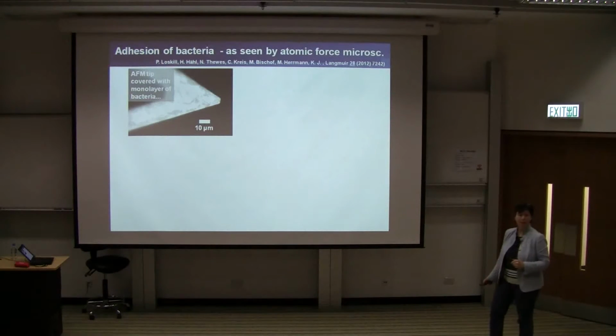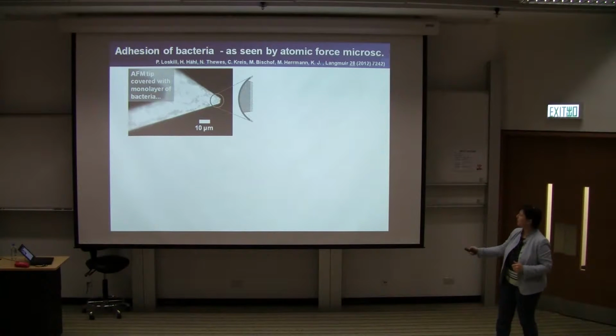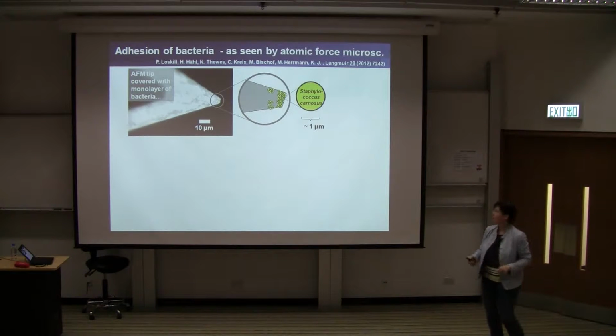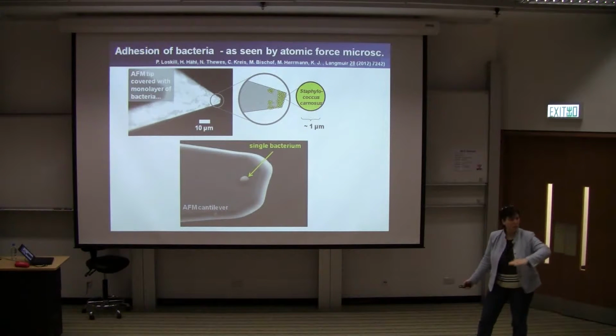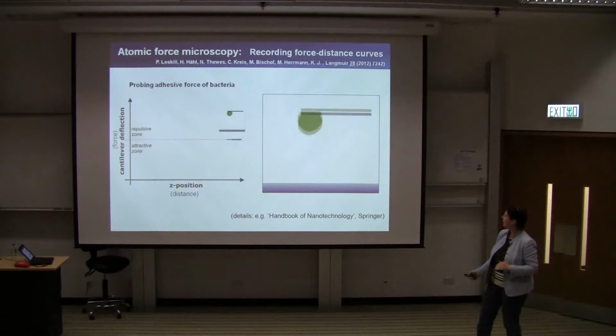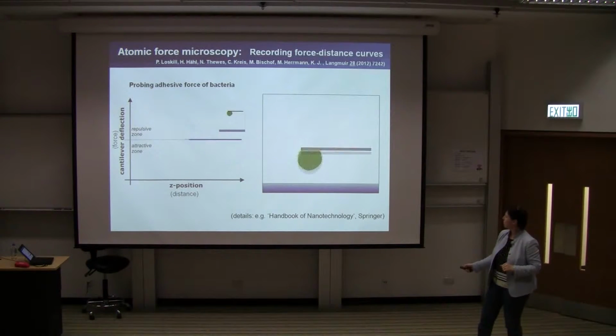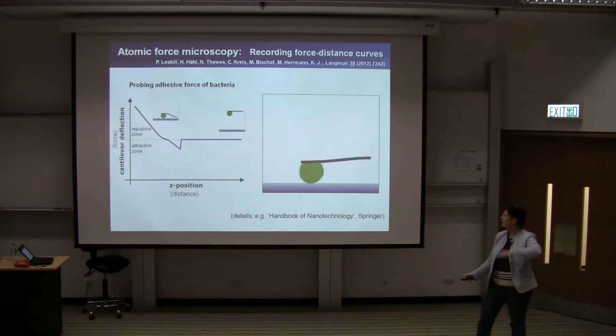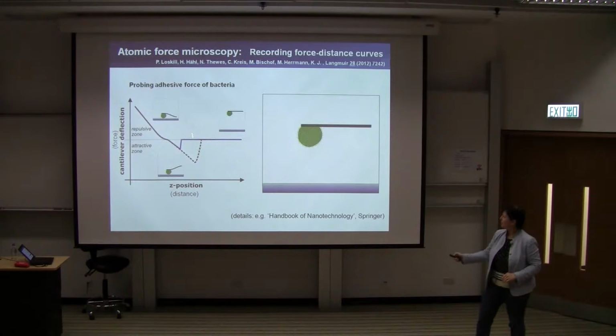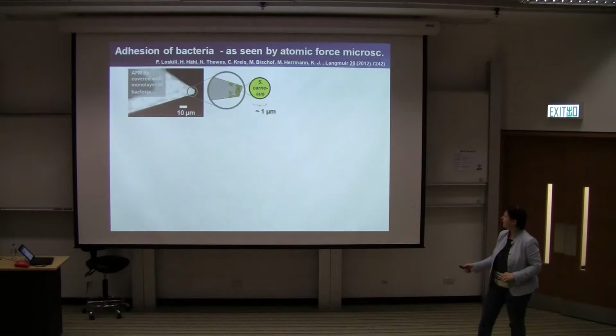So, let's go to bacteria. This is already the microscale. Here's an AFM tip covered with a monolayer of bacteria, for instance Staphylococcus carnosus, that lives on our skin. We can also go to the bad guys like Staph aureus, and we can also use a single bacterium and then get force distance curves like that. So here's the bacterium, one or a bunch of them. We press them on the surface, record the cantilever deflection, calculate the force, and detach it again. So this is then taken as the adhesion force.